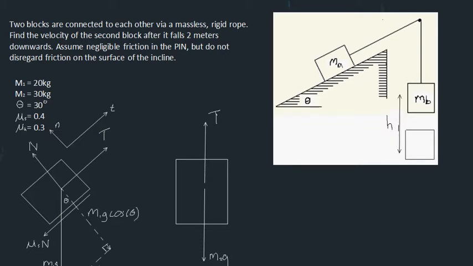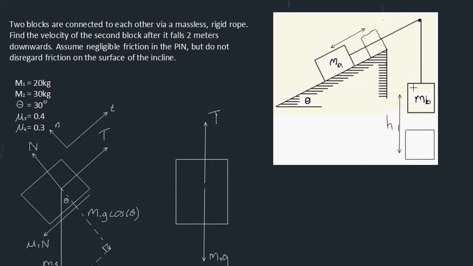Not only does it mean that this block is moving down a distance h, but that also means that this block just here is moving up the hill a distance h as well. That means that this distance here is going to be a distance h as well. And this should really satisfy your intuition here: the magnitude of the velocity of our second block, block B, at any time is going to be equal to the magnitude of the velocity of block A, and that's because they're connected by this rope.